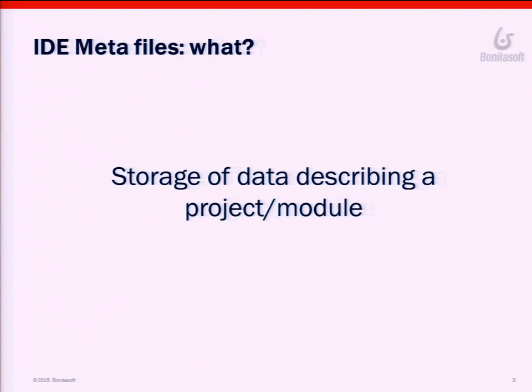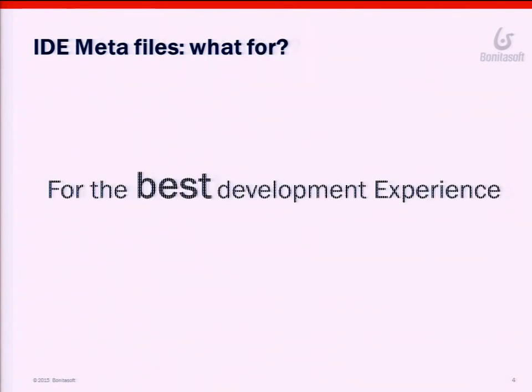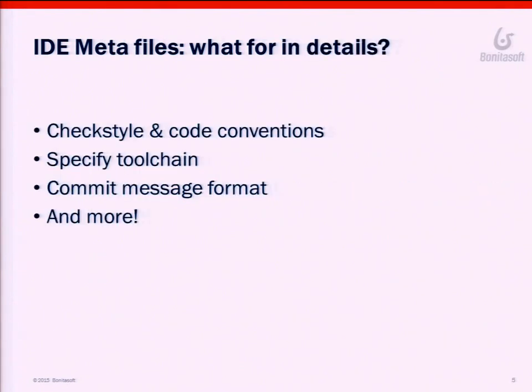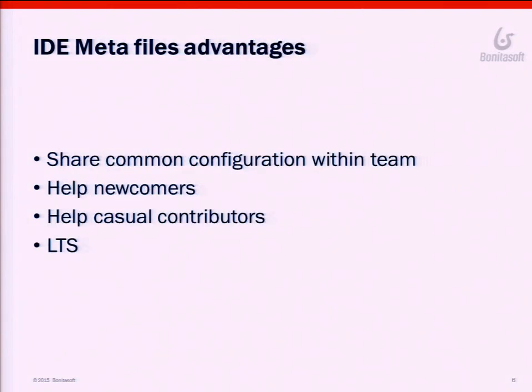To start, what I call IDE Meta files are the files where all the project settings are stored. They are here just to provide you the best development experience, to describe your project and to help you work on it inside an IDE. They can contain a lot of things, from code formatting to the specific Java runtime environment to use, the message format, or which tests to run or not every time, this kind of thing.